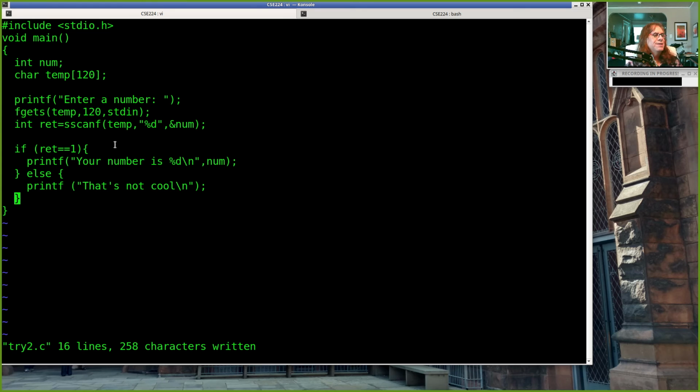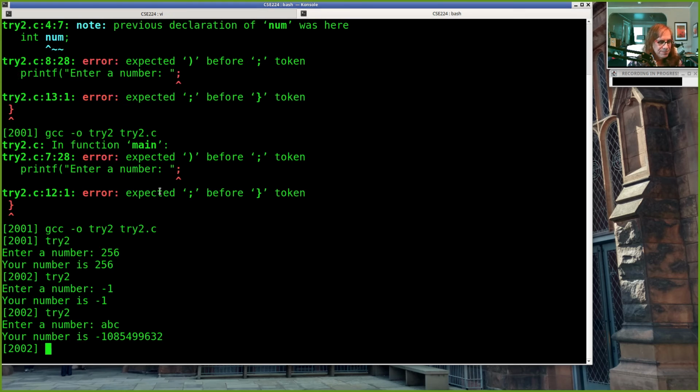Alright, so again, I'm going to check to see if return is equal to 1, not equal to 0 or 2 or something else. If return is equal to 1, I'm guaranteed that this found an integer and saved the result in num. Any other condition, else I'm just going to print out an error message.